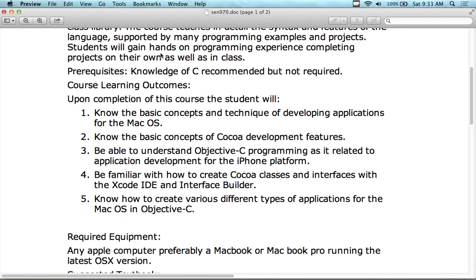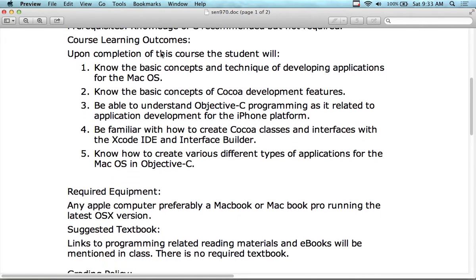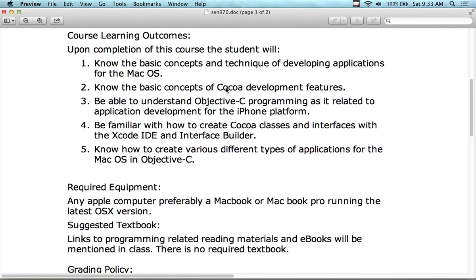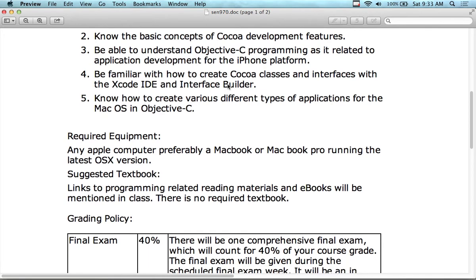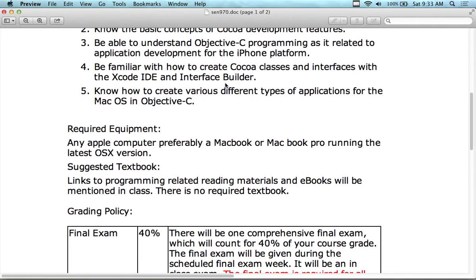So what are we looking at? Concepts, techniques, strategies, application development, understanding Objective-C as a language, looking at various different types of applications that we can build. It's very much a tutorial-driven course. I'm going to try and make this as painless as possible as a weekend course. We're going to stay here for 8 hours, but hopefully you're going to be entertained with different projects. By the end of today, we'll build a tic-tac-toe game and a puzzle. Actually, the puzzle is really cool. And we'll reverse a string and do a bunch of other stuff.